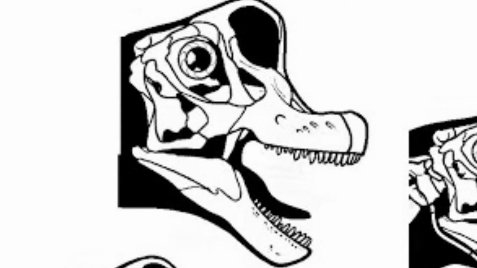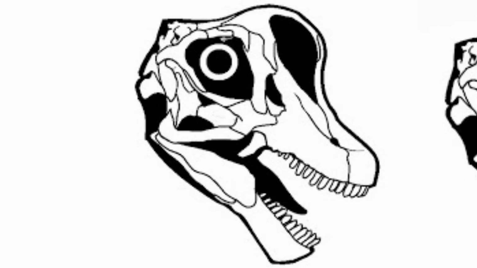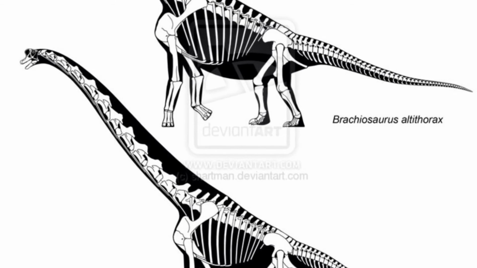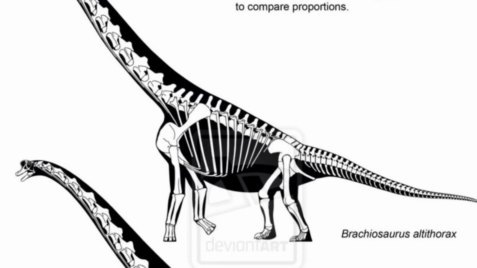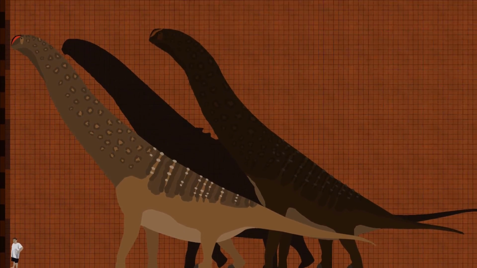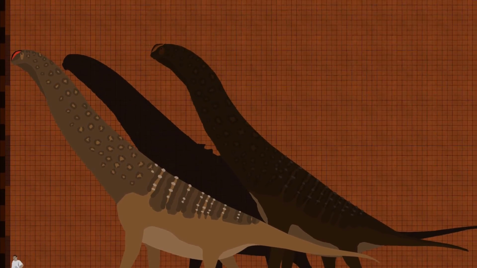The hole in front of the eye in the skull, which probably has to do with the nose or nasal cavity, was a little larger in Giraffatitan, and had a large curve, whereas Brachiosaurus was more of a slope. Finally, and most shocking, based on what the fossils show, Brachiosaurus was more closely related to North American Cretaceous sauropods like Cedarosaurus than to Giraffatitan. There are other differences, but these ones are more minor. This picture of the skeletons by Scott Hartman and this picture of the animals in the flesh by Paleop on DeviantArt show the differences that I am talking about.